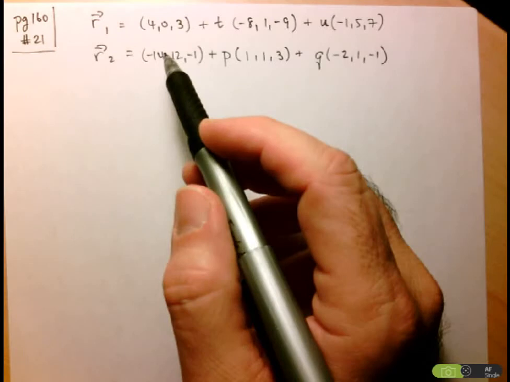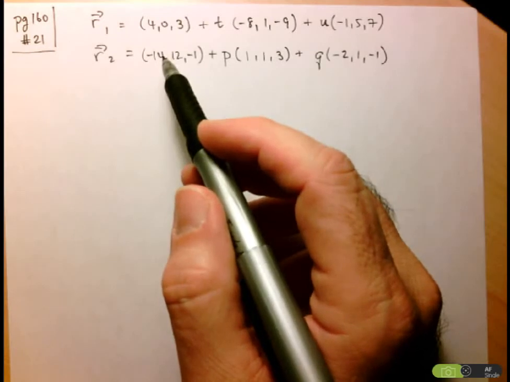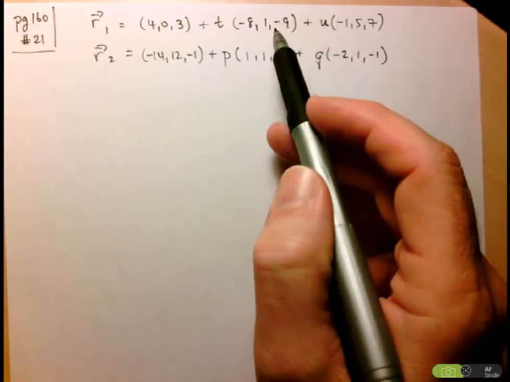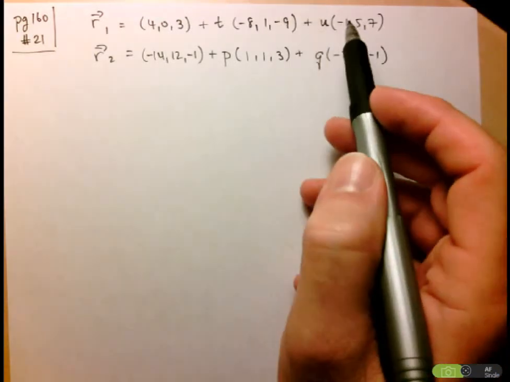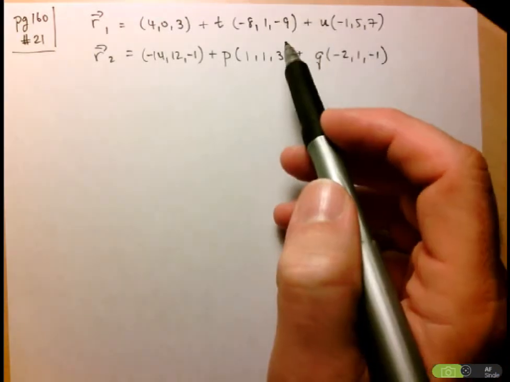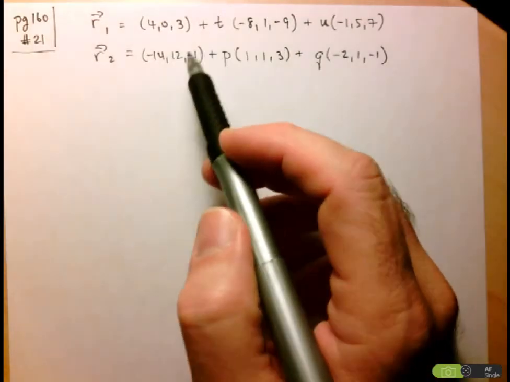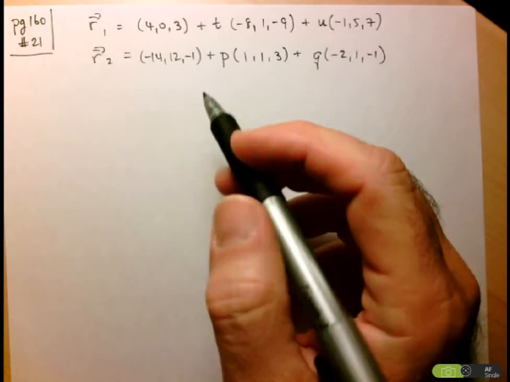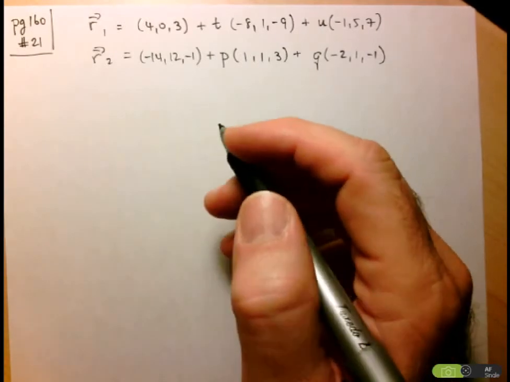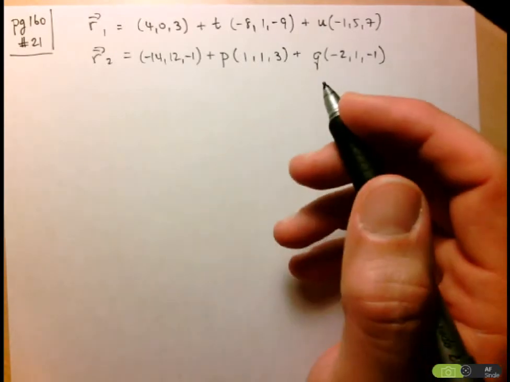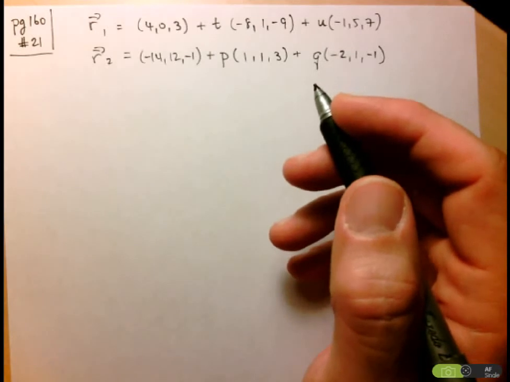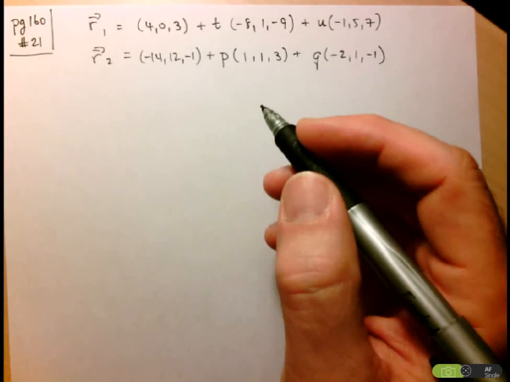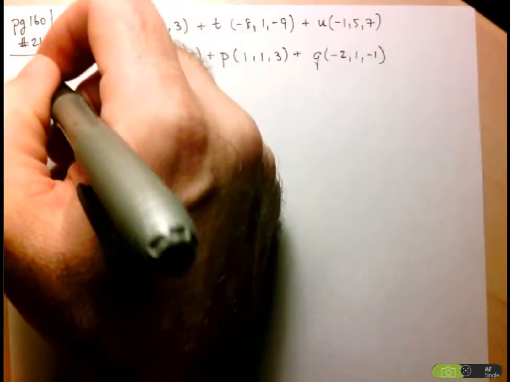In order to show that two planes are parallel, the easiest way is to show that their normal vectors are parallel. So I can take the direction vectors and use the cross product to get a vector normal to the plane, and then repeat with the second one. Then from there we can tell whether they're parallel or not. If they're not, we know for sure that we've got the answer: they're neither. However, if they are parallel, we'll have to determine whether they're coincident or distinct. So let's start with the normal vectors.